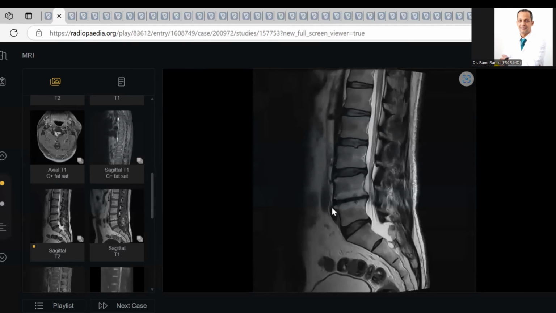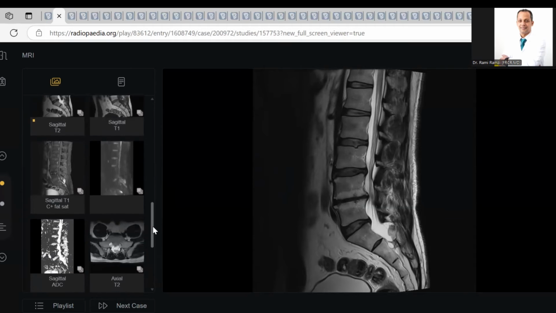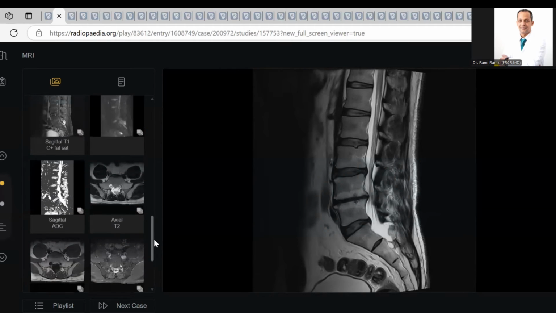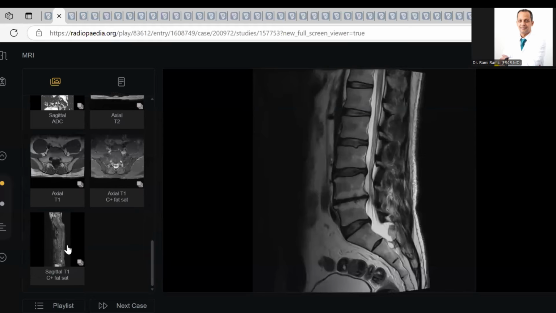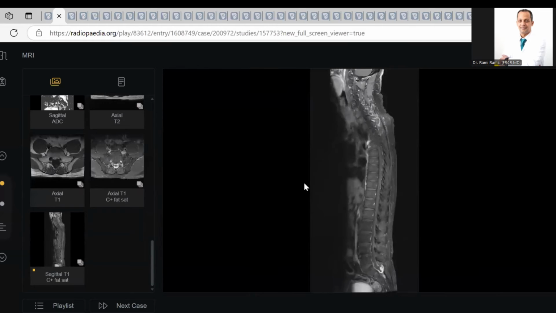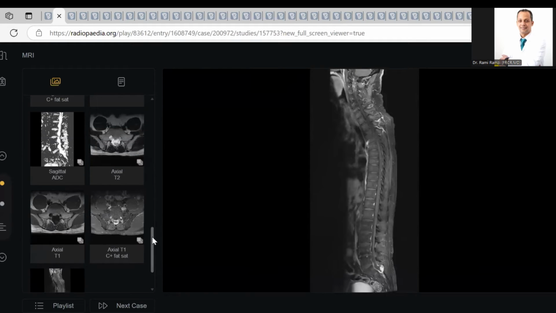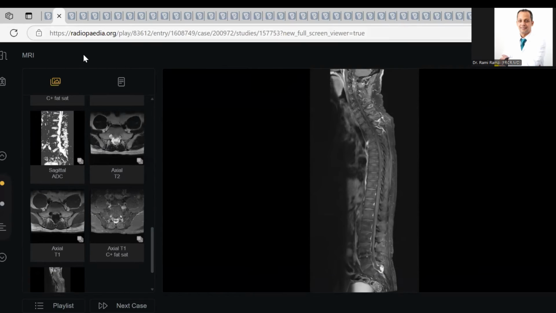I can see in these sequences that there is a solid lesion opposite the S1 vertebral body, appearing of low to intermediate signal intensity on T2 in the region of the cauda equina canal, and it shows enhancement on the T1 post contrast sequence, likely to be a drip metastasis from the original mass of the upper cervical spine. What's your final diagnosis? The final diagnosis is ependymoma with drip metastasis to the sacral cauda equina.